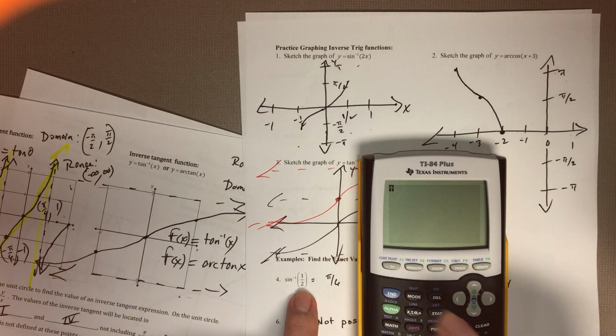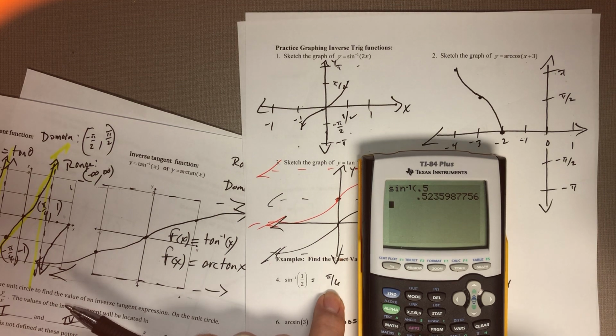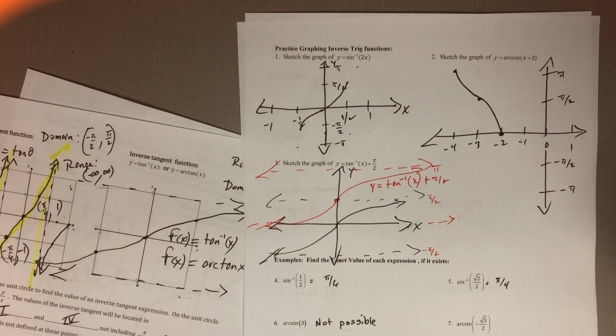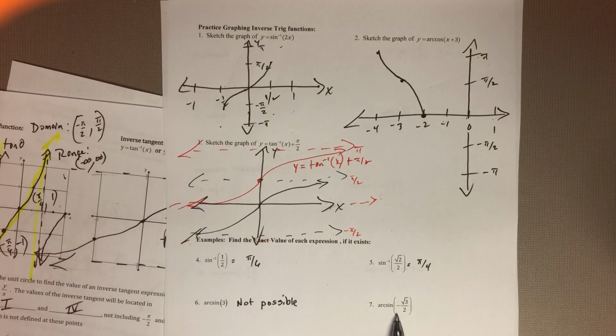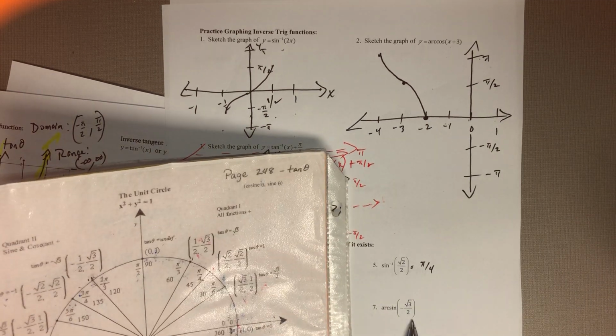Okay? By the way, if you want to check that first one, you could. If you do inverse sine of 0.5, that'll give you that decimal. That is the same thing as pi divided by 6, that decimal right there. So you can see how you did that. That's how you check it with the calculator. All right, next we're going to look at the arc sine of negative square root of 3 over 2.